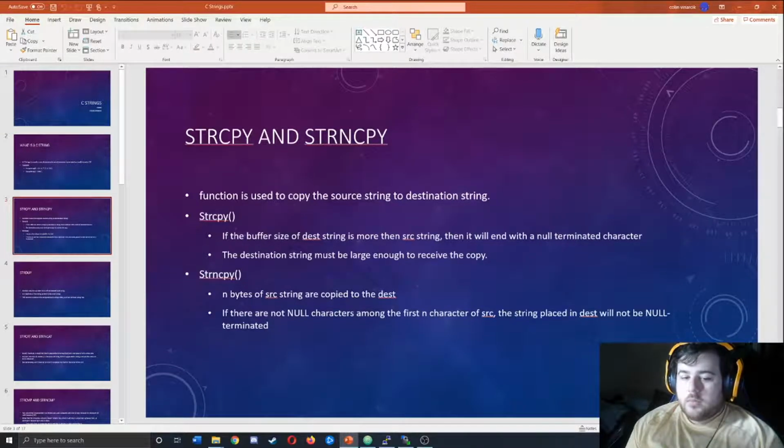If there are no null characters among the first n characters of the string, so let's say the first 3, 4, the string placed in the destination will not be null terminated. So that new char array will not have that \0.